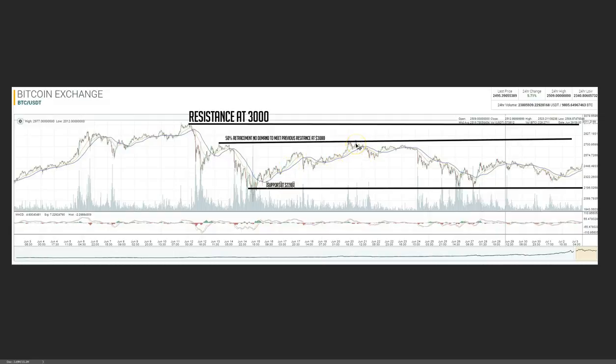We were unable to break through the resistance area right here, which is approximately at $2,775. We continue to move throughout the trading range the past couple weeks, testing support down here at the $2,200 level. After we tested support, we had a bounce, but this bounce did not have enough demand to come back up to the previous resistance level at $2,775. So we now establish new resistance even lower at approximately $2,575 — that's a $200 drop in the resistance level.